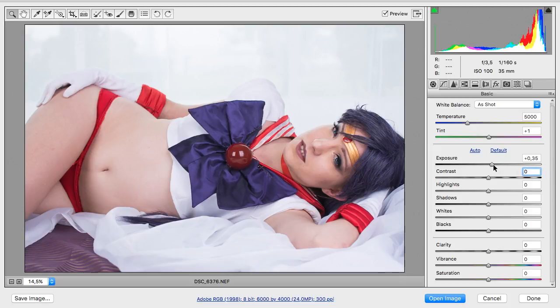The ones I usually use, I'll use exposure, highlights and shadows, and if there's some extreme differences in the dynamic range that I want to bring down or up, I'll use the blacks and whites as well, but not very often. Like you'll see with the highlights, it'll bring your highlights up and down. Usually I'll bring my highlights down a bit. And then you get your shadows, which you can also put up and down, which is just all the shadows in your picture. I'll usually put those up a bit.